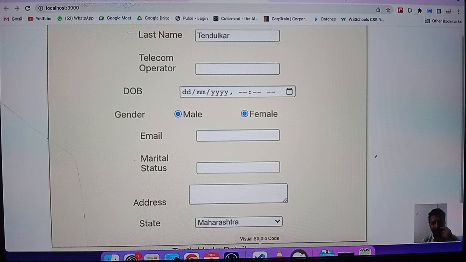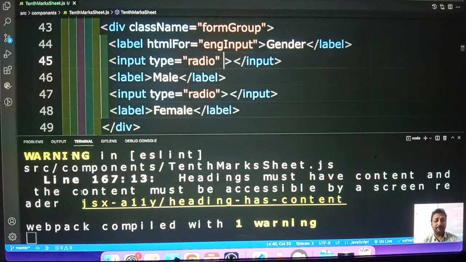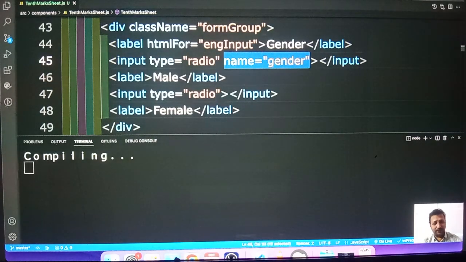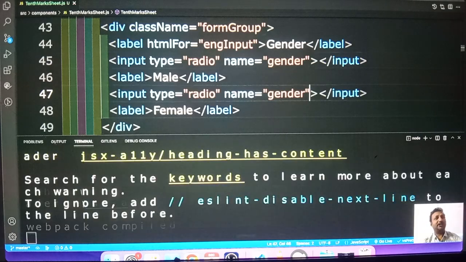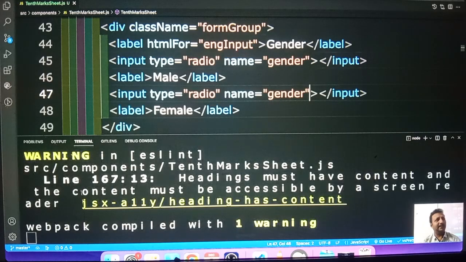So what I will do, we have a prop here called name. I'll give name equal to gender. The same name I will use for this also. If I use the same name for multiple radio buttons, any one will be selected out of them. It's like one ticket for a family.